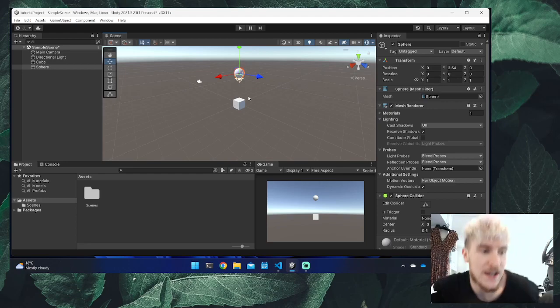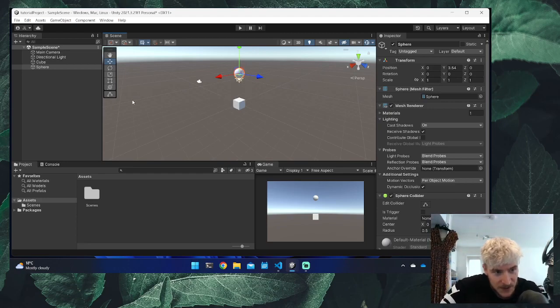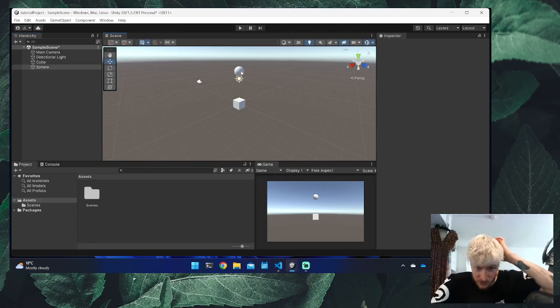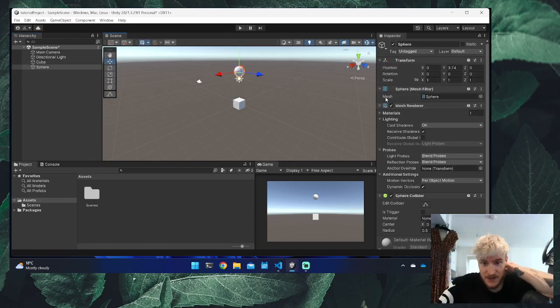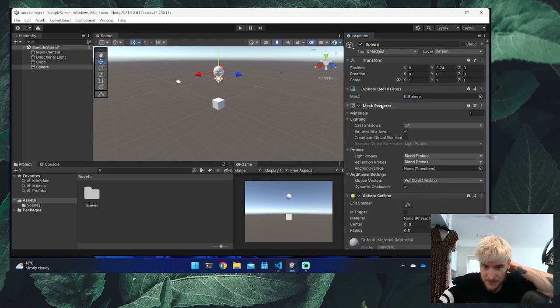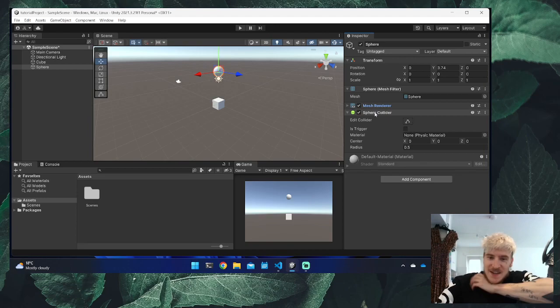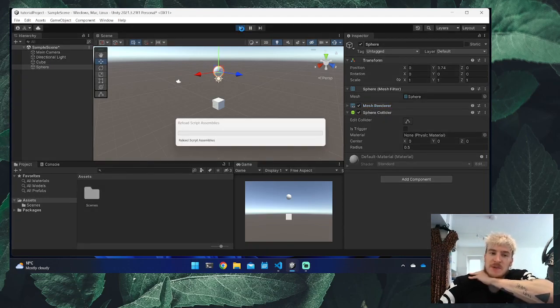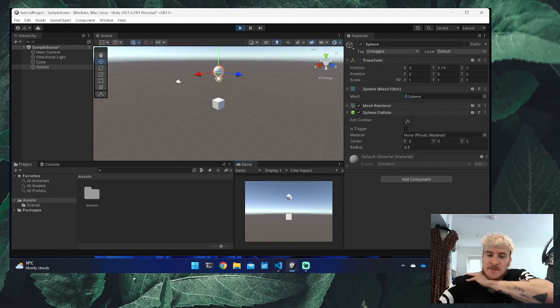So some basic logic. What would be quite fun to do is when the sphere falls down and hits the cube, it destroys the cube. That would be something. So we're going to need to put gravity on this one. That's where to start. Let's make this a bit bigger. So the mesh renderer, this is just the mesh that renders it. That's what it looks like. Collider, what happens when we press play? This has collision on it, but it's got no gravity.